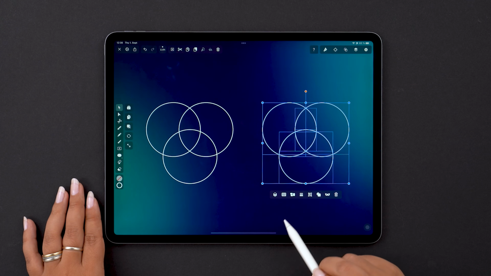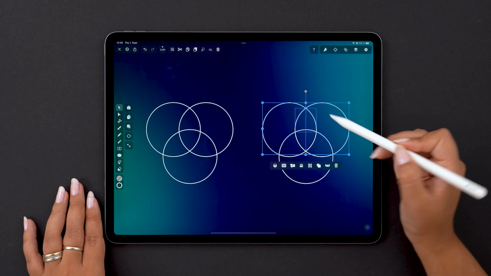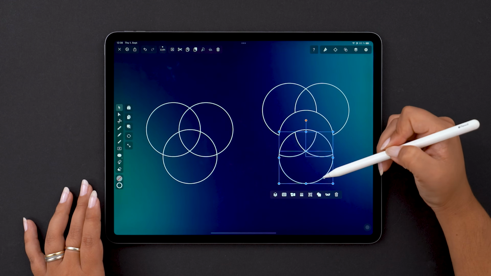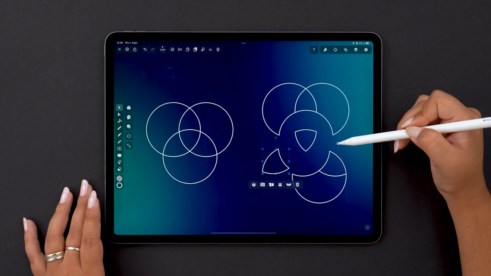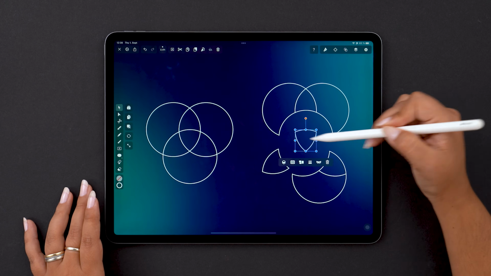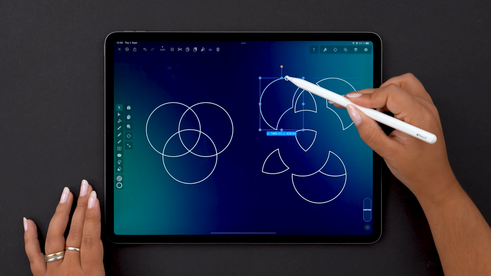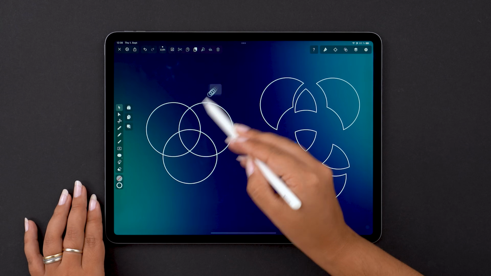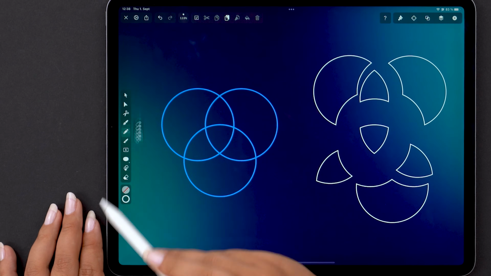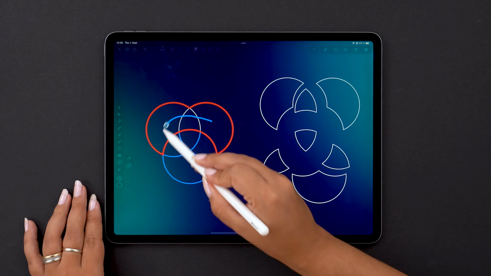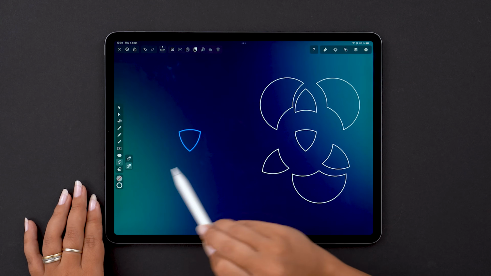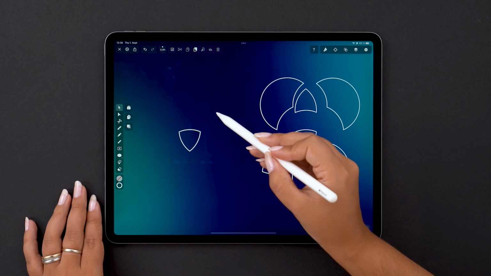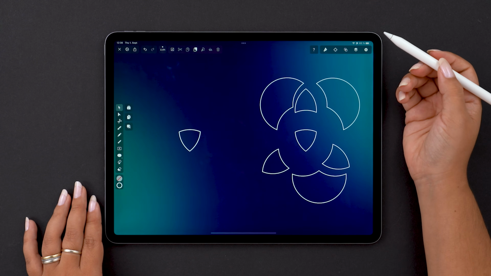Divide splits selected shapes into individual objects created by their intersecting paths. After applying divide, I can now isolate this center object by moving shapes around and deleting them. But with Shape Builder, I can do that without all the clutter and at a fraction of the time. Open Shape Builder, select Erase Mode, and then drag your pencil across all the lines you want to remove. Voila! Just like a sculptor, you've uncovered this shield shape from inside this cluster of elements.